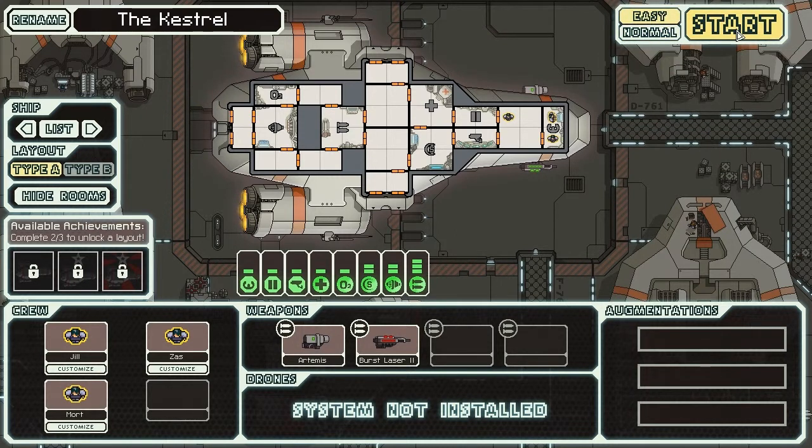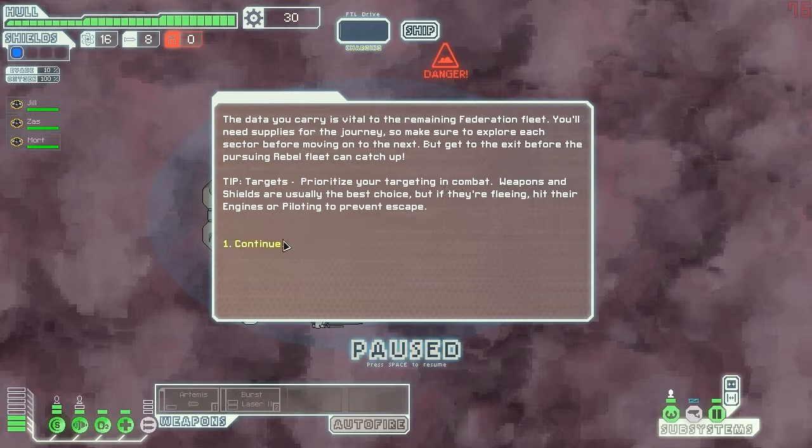I'm just going to do it on normal, because it's hard on easy anyway. So here we go. The data you carry is vital. I'm not sure if I'm going to split this into parts. It might just be one long run, so we'll see what happens.